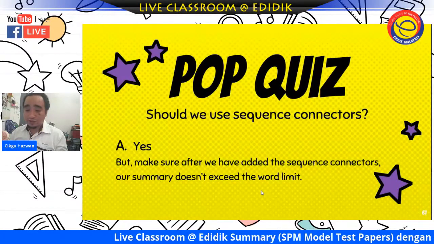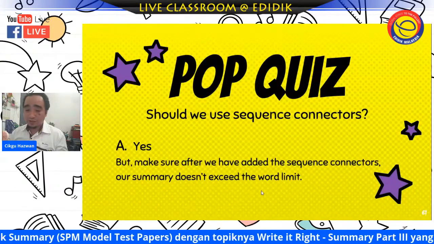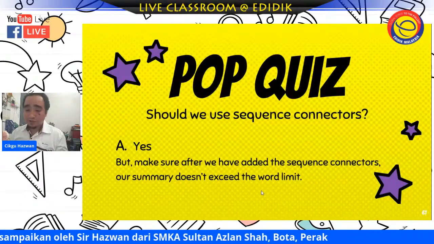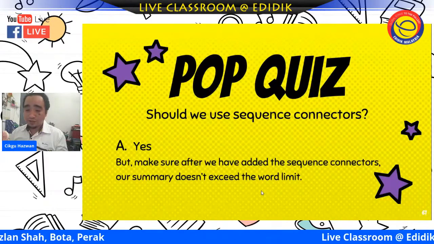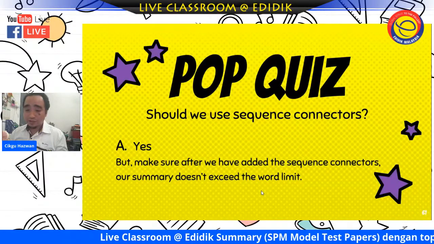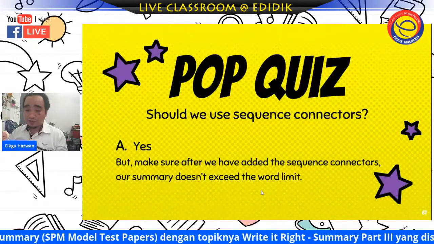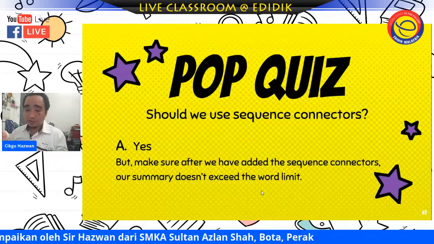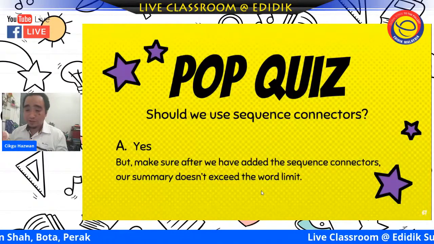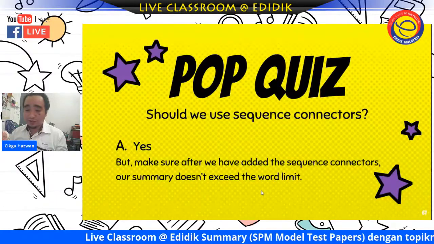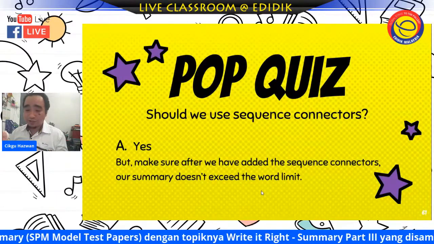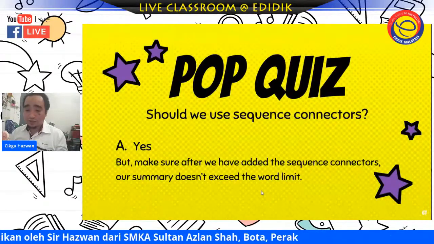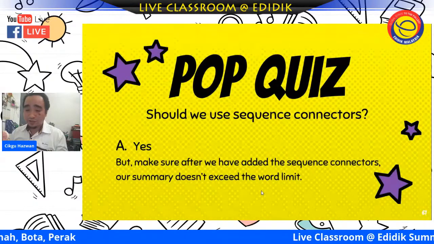Because in summary writing, what is important is that you have your points, and that you are answering the question. And if you really need sequence connectors, and you want to cut down a certain number of words, make sure the sentence or the content point is understandable. If you leave out one or two words from your sentence just because you want to put sequence connectors, the effect is that your sentence might not be accepted as a content point. So just think wisely which one to use. That's why when doing summary, it's not a one-day thing to do. You have to do a lot of practice so that you know, for this kind of summary, you have to put sequence connectors, and voila, your summary is good.